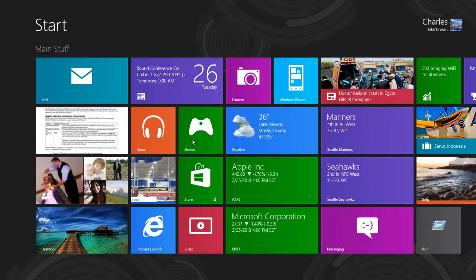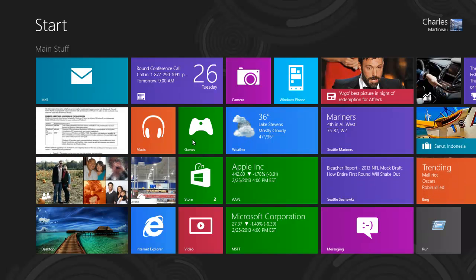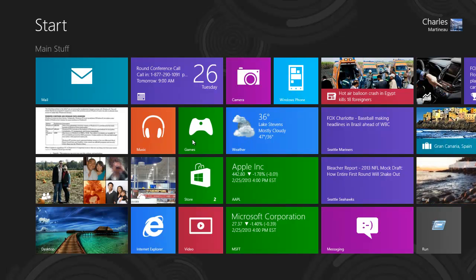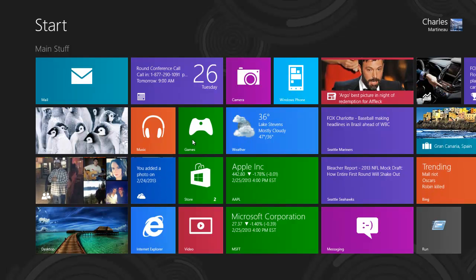I am a Microsoft specialist in the North Seattle area, and today I'm going to talk a little bit about navigating through your Windows 8 system. At first glance, a lot of people have the misconception that Windows 8 was designed specifically for touch devices, but it's actually just as fast and fluid when using a mouse and keyboard. To clear up this misconception, I'm going to show you some really easy ways to navigate your system with both touch and mouse and keyboard.